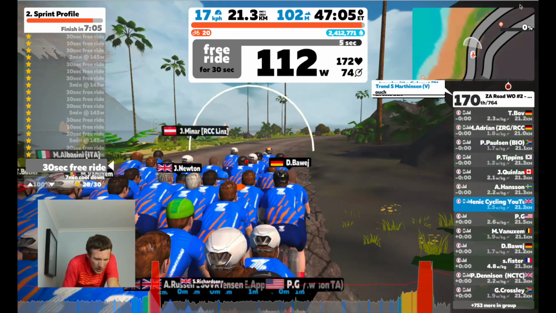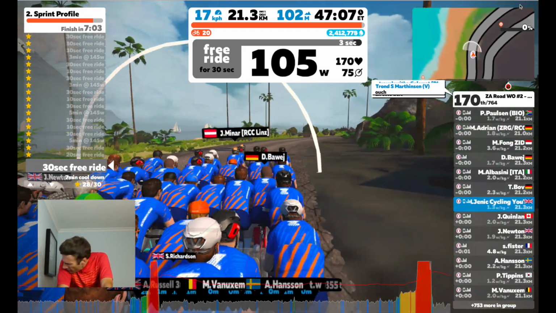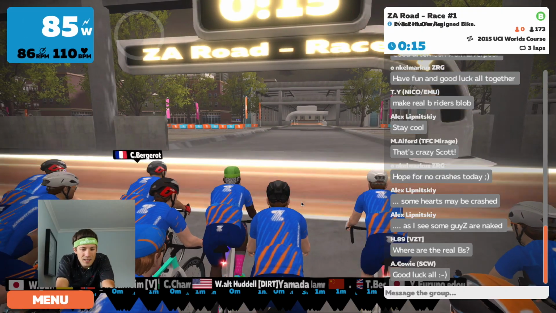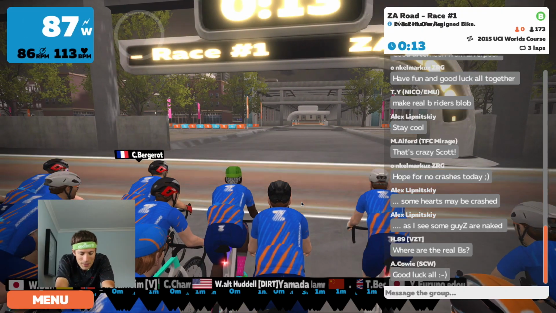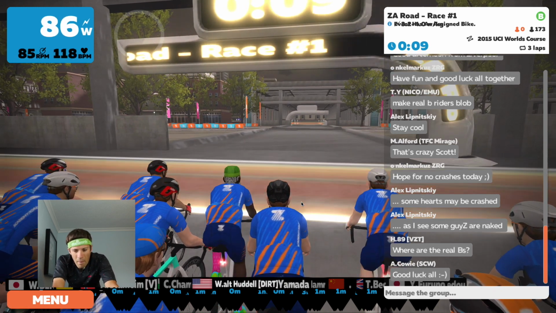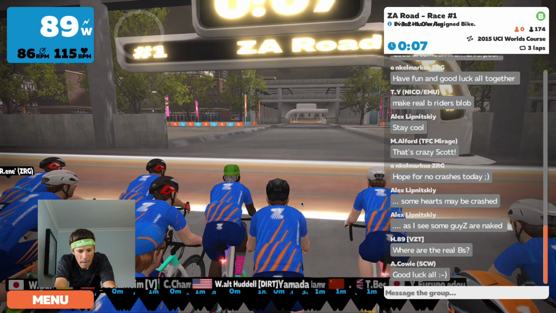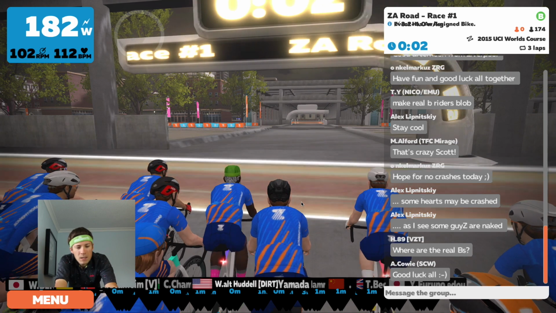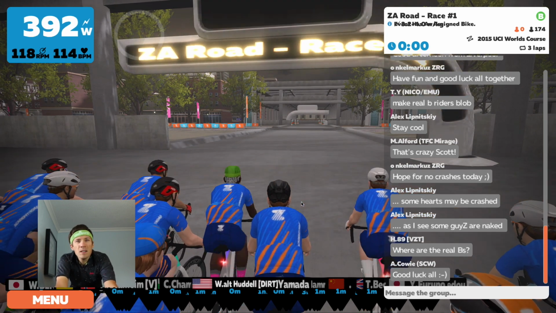Okay, so that's it for the workout, so let's move on now to the race. Okay, so we're in the race now, we're just in the pen, warming up. Someone in the comments recommended I start wearing a sweatband, and I do wear a sweatband for some of my workouts, so I thought I'd give it a go for this. But it does come off after about the first lap because I just get too hot wearing it.